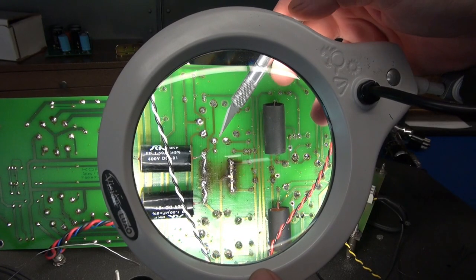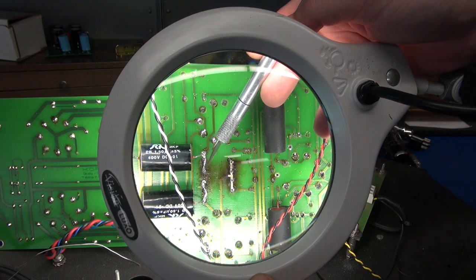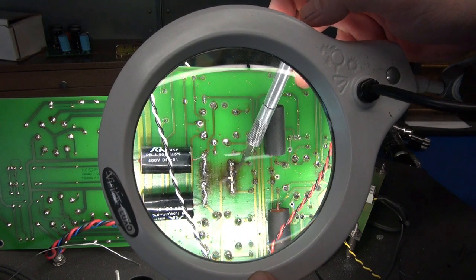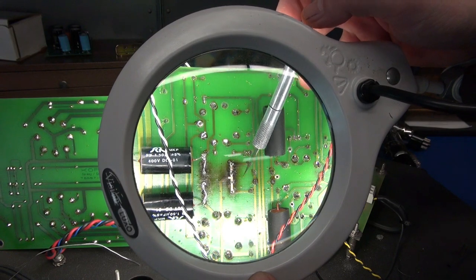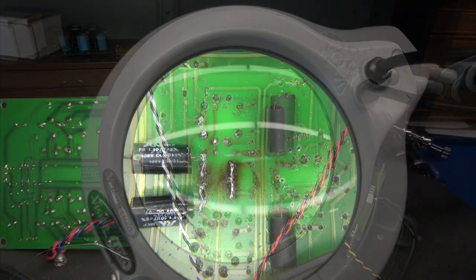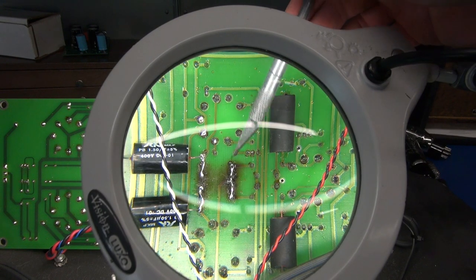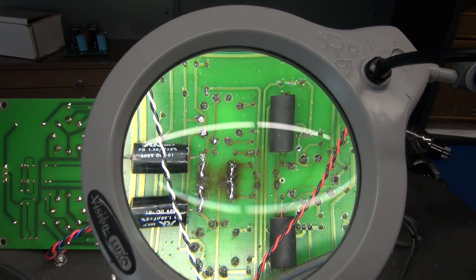All right, I have one side repaired. You can see the 22 gauge wire that I wrapped and let it lay across the traces. Now I'm on this side and I noticed that this trace actually is broken. So there's some pretty extreme heat damage. There's no way to simply resolder this, guys. You have to install the jumper. All right, one side complete. I'm going to clean off this rosin residue, inspect the board, and then we'll move over to the other channel.